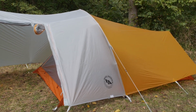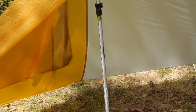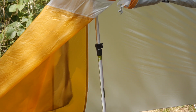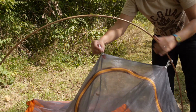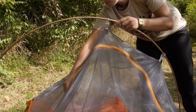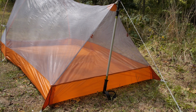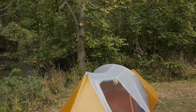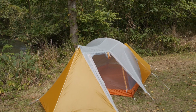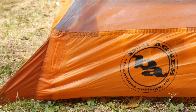Even though the vestibule is so large and the rainfly offers full coverage, it still weighs in under 3 pounds due to the trekking pole structure. There's just one included pole with this tent, but the tent gets its stability from the trekking poles that you've already got with you, and that saves on weight and pack size. Once you've practiced with this tent at home, you'll be able to set it up quickly in the backcountry. So let's take a closer look at all of its features.